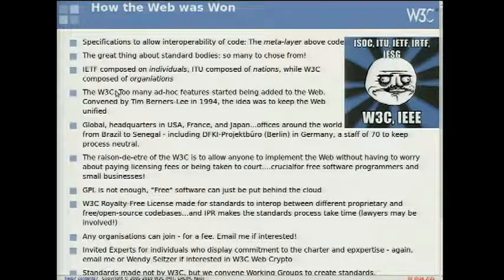And while any organization can join, and if you have a company that you think may be a member, we have a list on the internet, and you can always ask me. However, and this is really important, we do let individuals participate in working groups. If you can demonstrate that you're committed to the goal of the charter, that you're some sort of expert, and I'm sure a lot of people here in the audience are experts, we do have a very open invited expert process. In fact, I'm hoping a few people will ask me afterwards that they would like to become invited experts and join the working group.